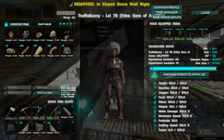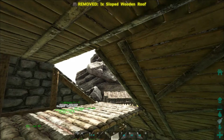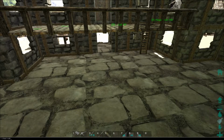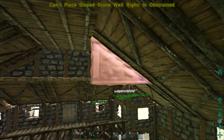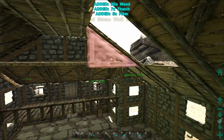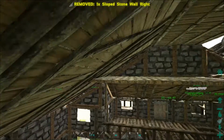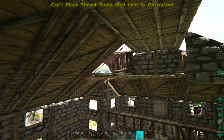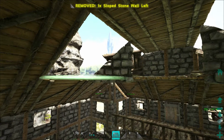And at this point, before you put up your slope ceilings again, go ahead and tear down the slope ceiling next to this, because you're going to want to put a sloped wall exactly across from the ones that you just placed. That way you don't have to tear up more slope ceilings. So you'll see what I'm talking about in just a second. Right here, I try to place another one and then I realize that I can't do it because there's already a slope ceiling there. So like I said, if you just wait to place those afterwards and you do this part first, then you won't have to tear up unnecessary sloped roofs.